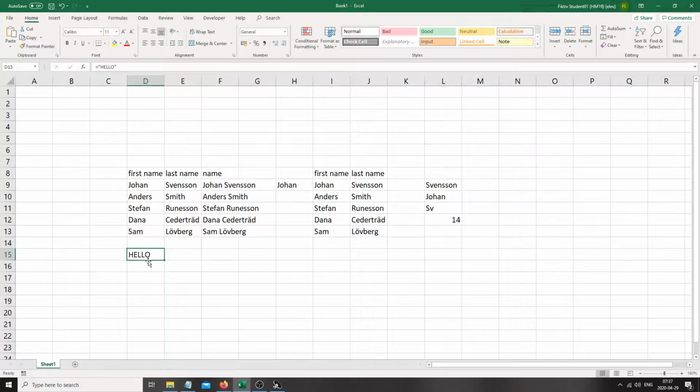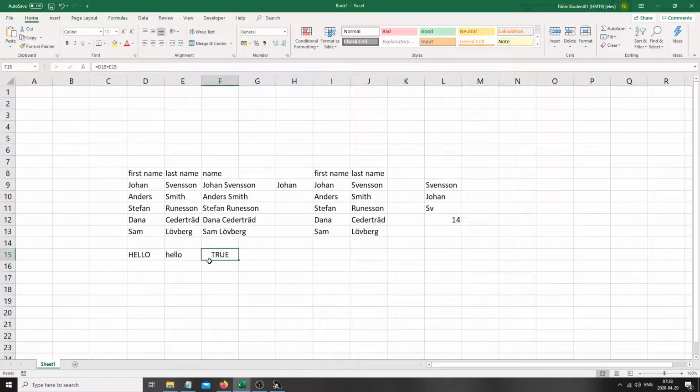But for some strange reason, when I pressed it before, it jumped back instead. But anyways, here's the text. It says hello. Here we can add another text, hello, in lowercase. Are these two the same according to Excel? If we compare them, is this one equal to that one?